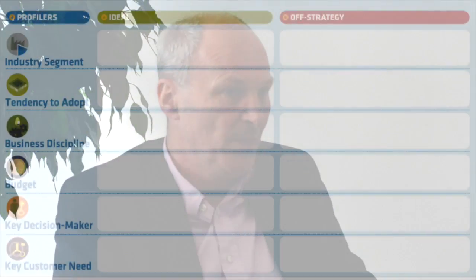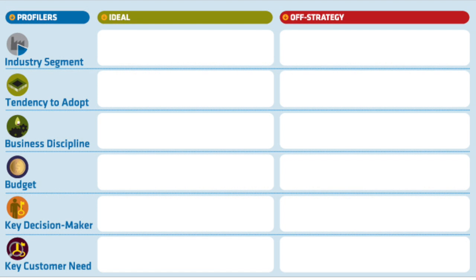The fourth profiler is all about budget. We all need to be aware of customers with champagne taste and beer money. And what we're trying to figure out is there enough of a budget, which indicates that there's enough of a problem area for the customer that's going to be able to allow us to take some of that budget for our product. So budget can be a great profiler that we almost decide from the beginning, you know what, this customer needs to be able to spend above a certain amount before they're useful for us to get engaged with.